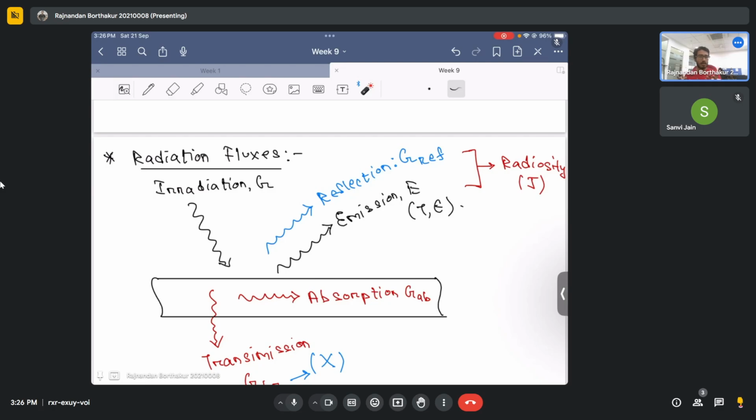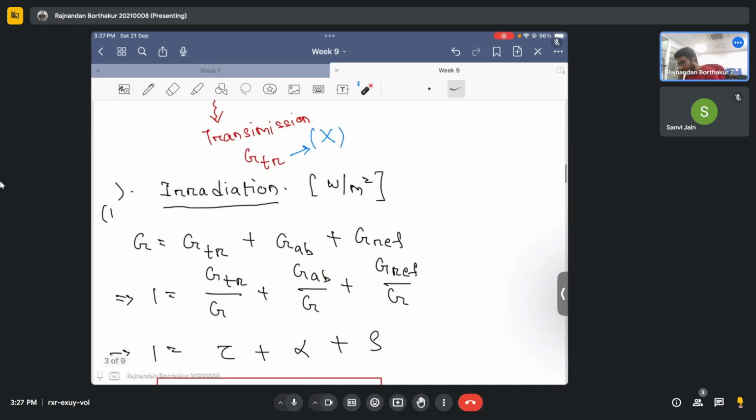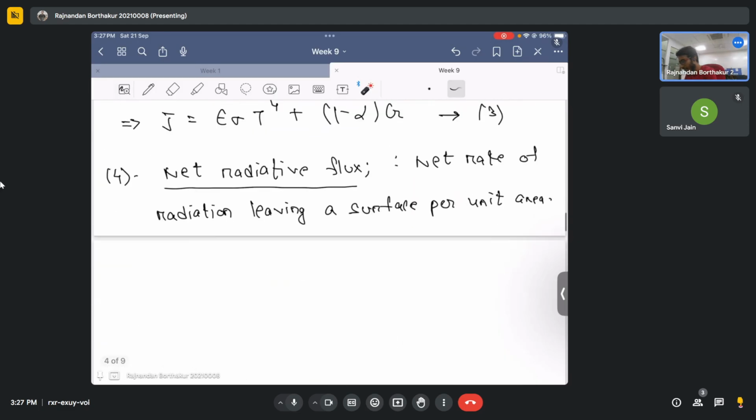Okay, I repeat, when I speak of the radiation that leaves a surface, we simply call it the radiosity. But if I say what is the net radiation that leaves a surface, I emphasize on the word net. It means the energy that is going out minus the energy that is coming in. So the energy that is going out for an opaque surface is known as radiosity, that we have already found out. The energy that is coming in is basically the irradiation. So the net radiative flux, which we generally denote as Q double prime rad, is nothing but the difference between your radiosity minus the irradiation.